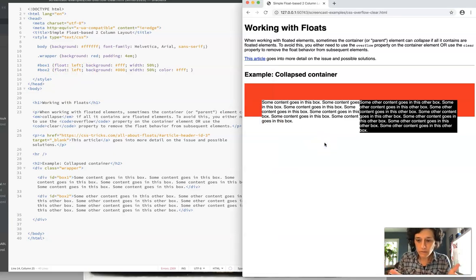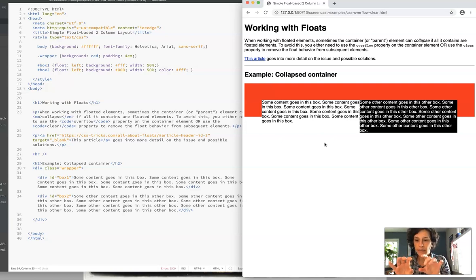The potential issue when you work with floats is that, as we can see here, as soon as you apply the float property to some elements, they are now sitting next to each other, which is exactly what we want them to do.